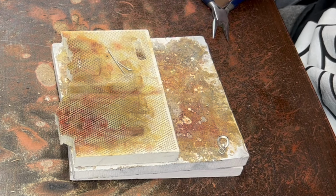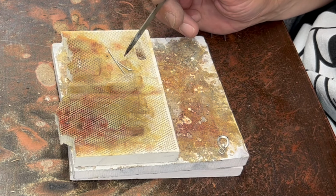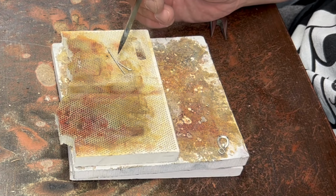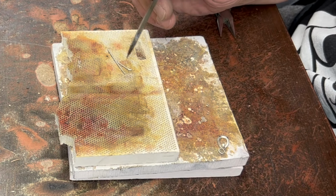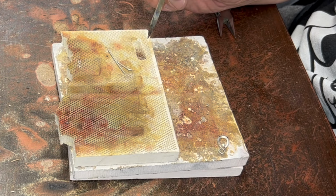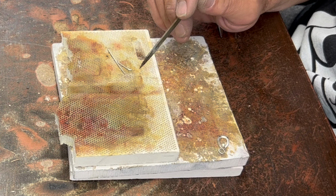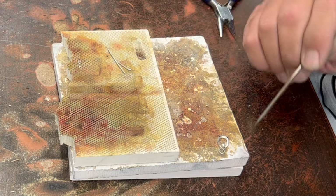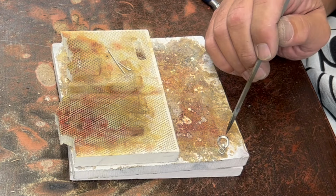One thing you can do if you ever have round wire that's kind of rolling around on you, and you filed an angle on it and you're trying to butt it up against somewhere and having trouble, if you bend it a little bit so that it can't roll, then you can get that angle to butt up against there nice. So, there's the skosh. So I'm going to solder that. I'm going to solder that on, and then I'm going to show you how to put the prongs on here.